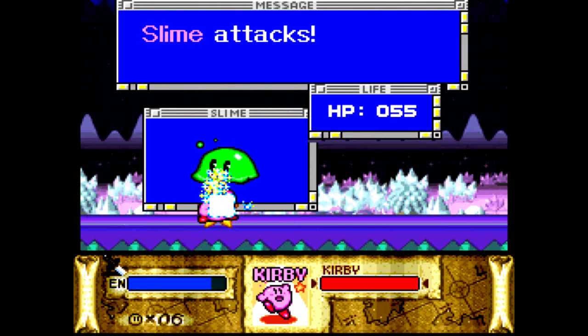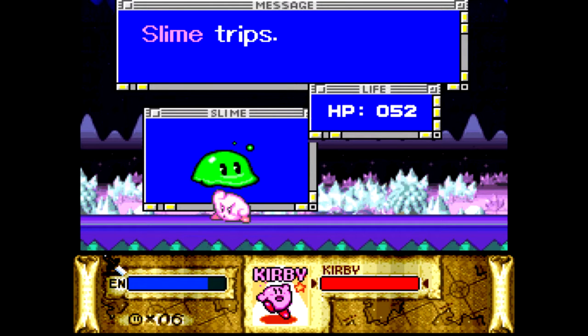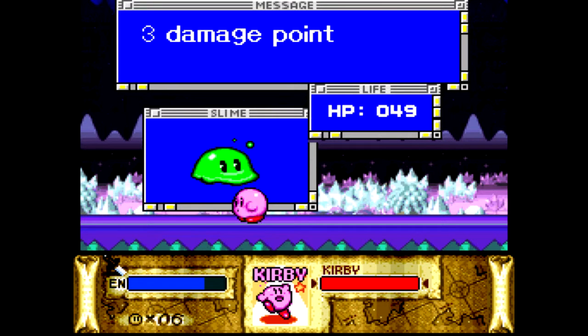But nothing happened. Ninja, nope. Ninja's actually good against this boss, surprisingly enough. I found out during Hopperty Hero. In fact, Hopperty Hero actually helped me figure out what the best abilities and the worst abilities are. Just slime trips. 3 damage from 6.